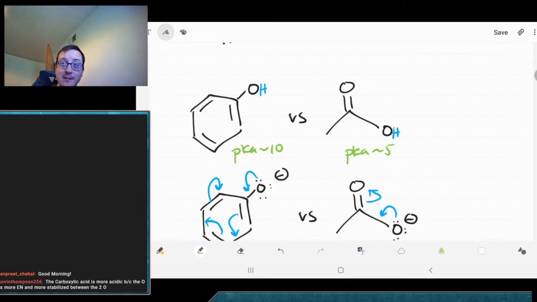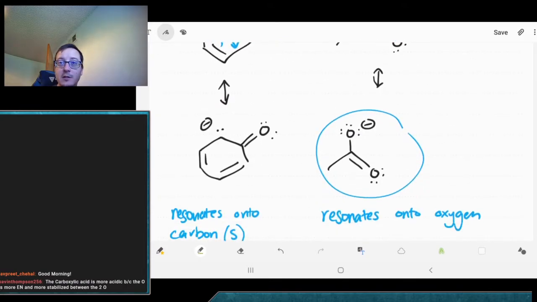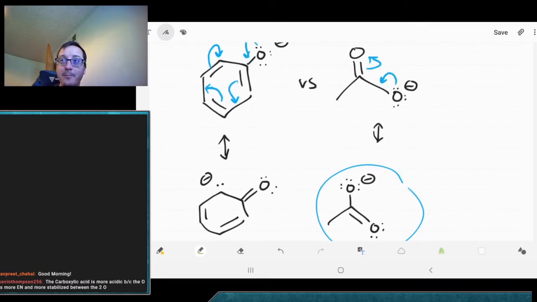Even though this one can resonate, it's going to be a lot better than the alcohol, right? There is resonance here. But the resonance for the carboxylic acid is indeed better because it's resonating that lone pair onto an oxygen rather than onto a carbon. And so as a result, we're going to end up with a better option there. So therefore, because that right set of molecules is more stable, the conjugate bases are more stable, that's going to come from the stronger acid. So the acetic acid there is going to be a stronger acid than phenol is. All right, so that's kind of how resonance can fit into all this stuff.